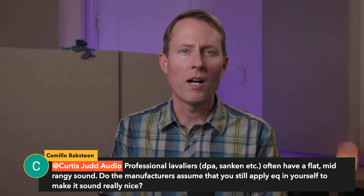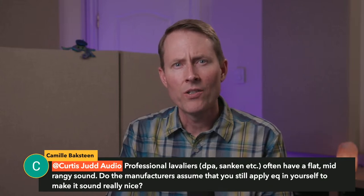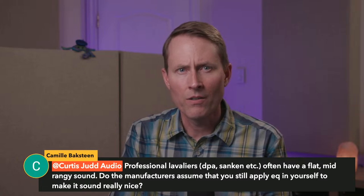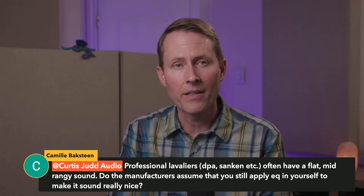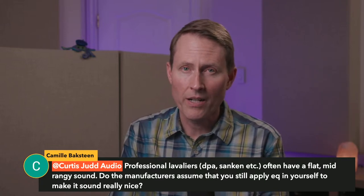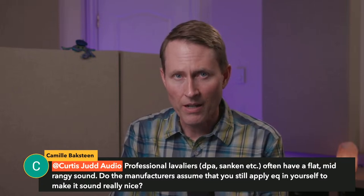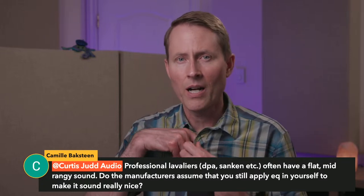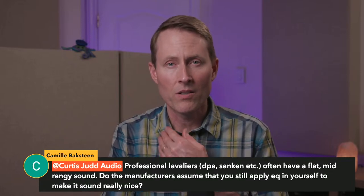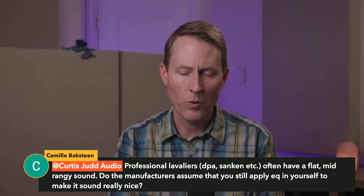Camille, professional lavaliers, DPA, Sanken, and etc. often have a flat, mid-rangey sound. Do the manufacturers assume that you will still apply EQ yourself to make it sound really nice? I think those lavaliers are oftentimes not necessarily just mid-rangey. They also emphasize the high frequencies quite a bit, because oftentimes they're made for hiding under clothing, and the clothing will attenuate some of the high frequencies before they even get to the microphone. So they often tune them for those purposes. That's important to keep in mind.